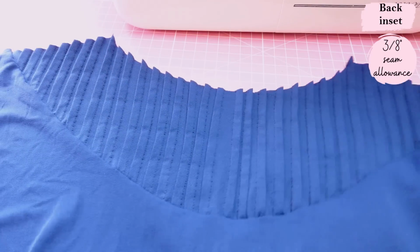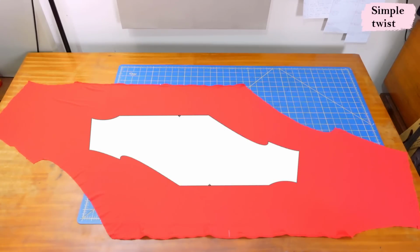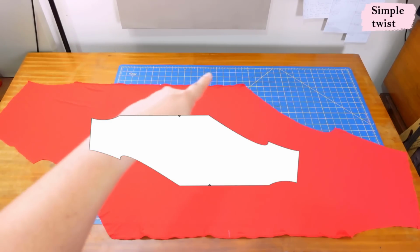Of course, I used a narrow zigzag for this. You know, this does stretch. Look at this. It's really stretchy. If you have fabric that looks the same on both sides, then you can just do a full front piece like this and just lay it extended here. It doesn't really matter which is the right or the wrong side because it will look the same or very, very similar.